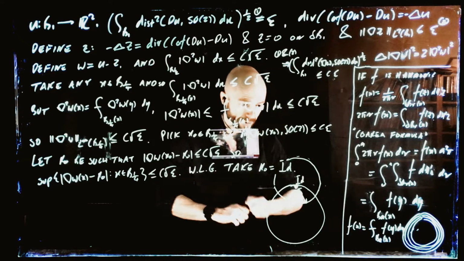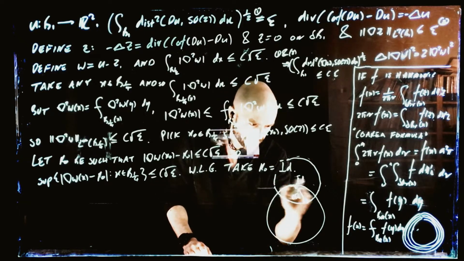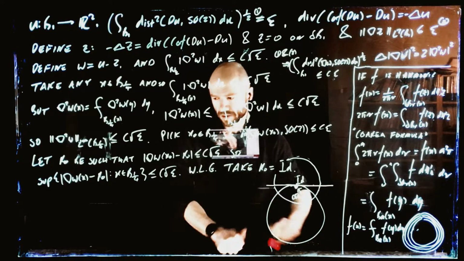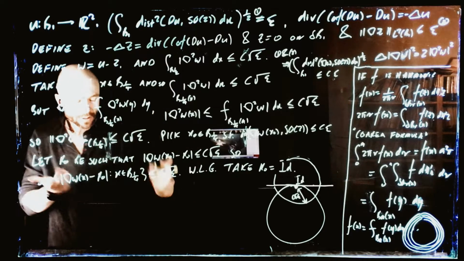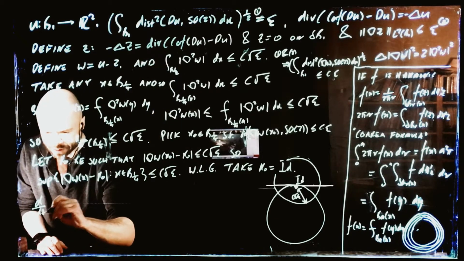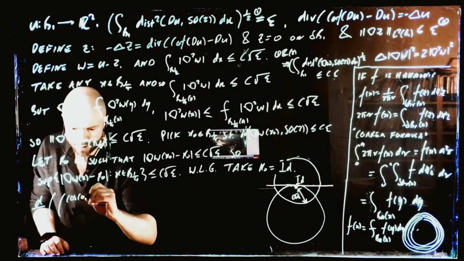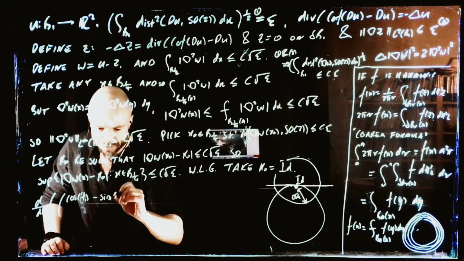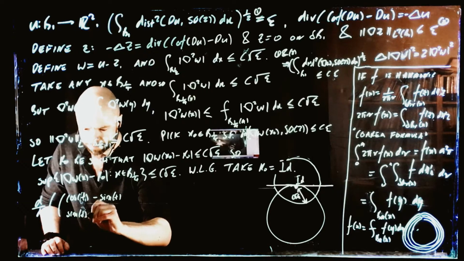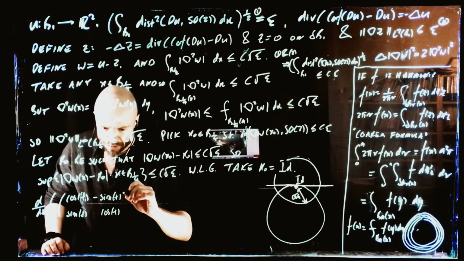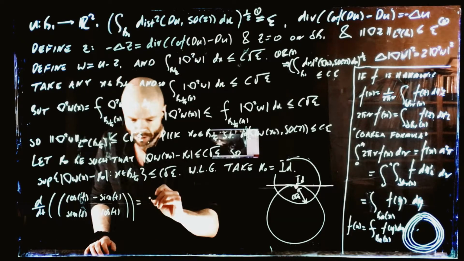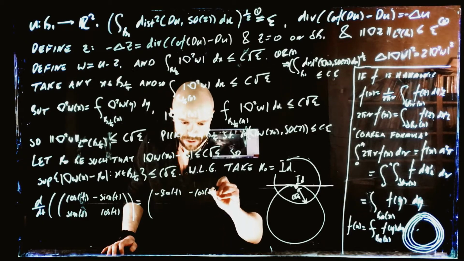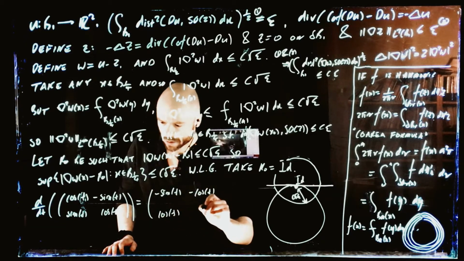Because what are we going to do? Let's take the tangent space to the space of rotations at the identity. This is the tangent space. So what is that space? Let's just differentiate d by dt of the matrix cosine of t, minus sine of t, sine of t, cosine of t. And what's that going to be? Minus sine of t, minus cosine of t, cosine of t, minus sine of t.